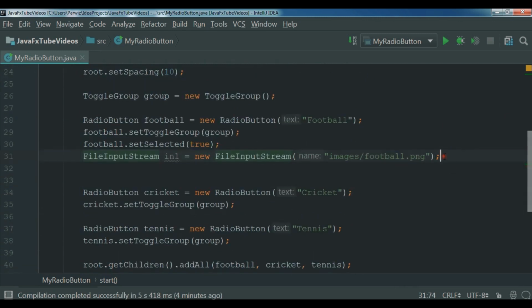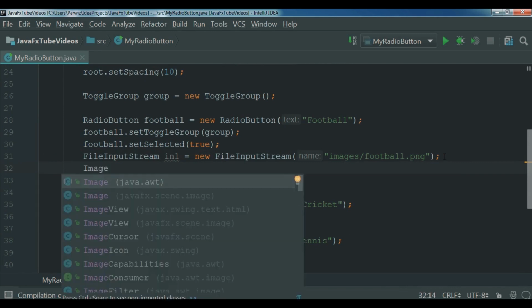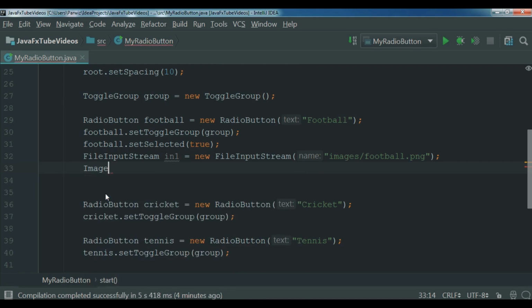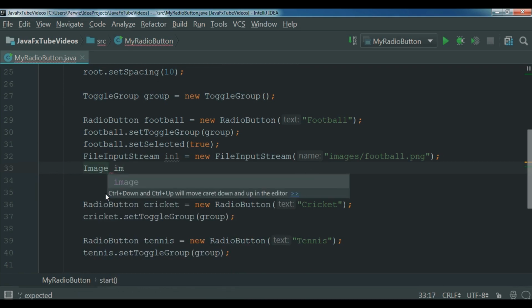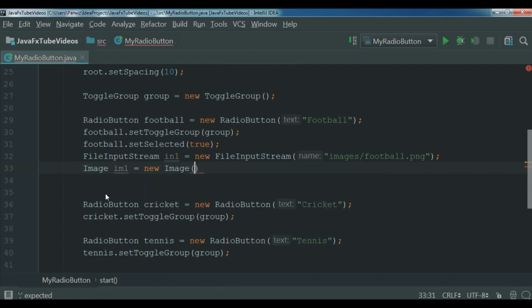After this we are going to create an image object. Make sure that you choose javafx.scene.image, not java.awt. So choose this and I call it m1, new Image, add your in1 in here.